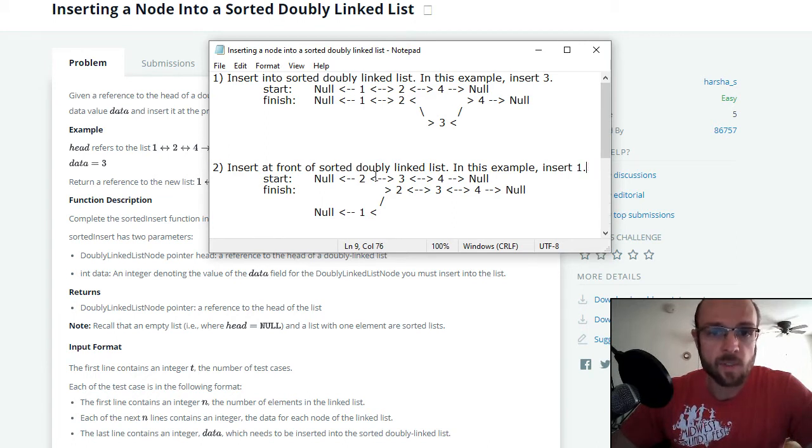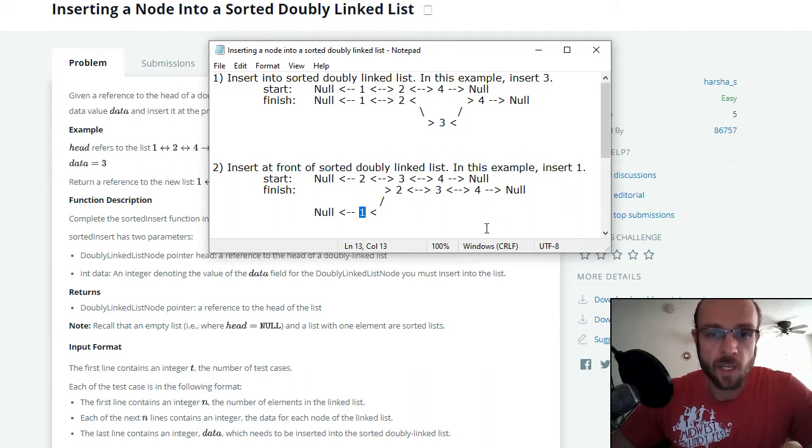So in this example, let's take a look at a list 2, 3, 4, and then insert 1. Here we can see that our new node 1 will have to point to null. And then we'll have two-way pointers between 1 and 2.